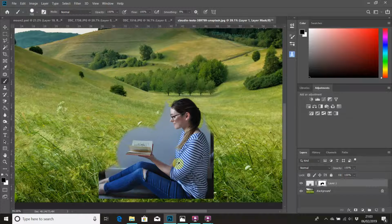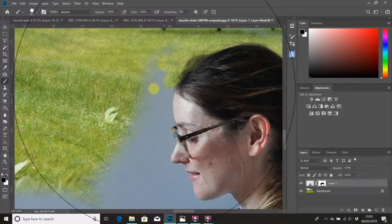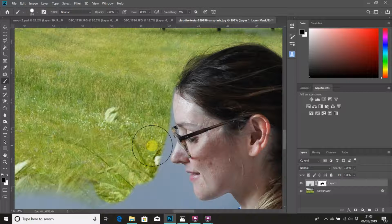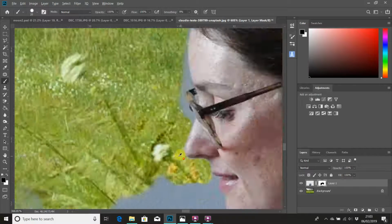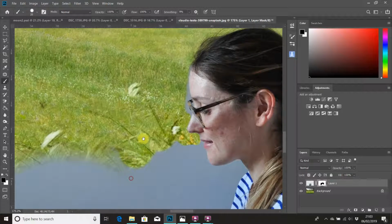And then when I'm doing my cutouts, I literally just zoom in and work my way around. Some bits need to be zoomed in closer than other bits, the more complicated bits, and some bits are quite straightforward. Just keep working your way around, cutting out the bits that you don't want to see. And then I'll zoom out again and you can see that's a fairly neat cutout of my nose.